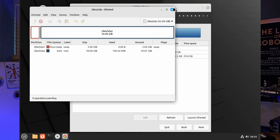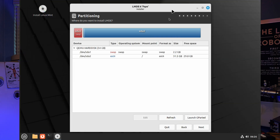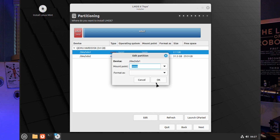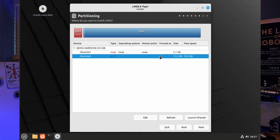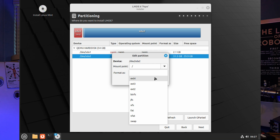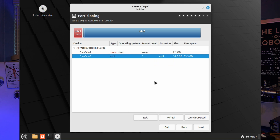The other note is GParted — if you are manually partitioning, it does not save the amounts and labels consistently from GParted back to the partition table that is shown for LMDE. So be aware that you check those partition entries and edit them on the partition page to put the appropriate mount point and label if you want one.